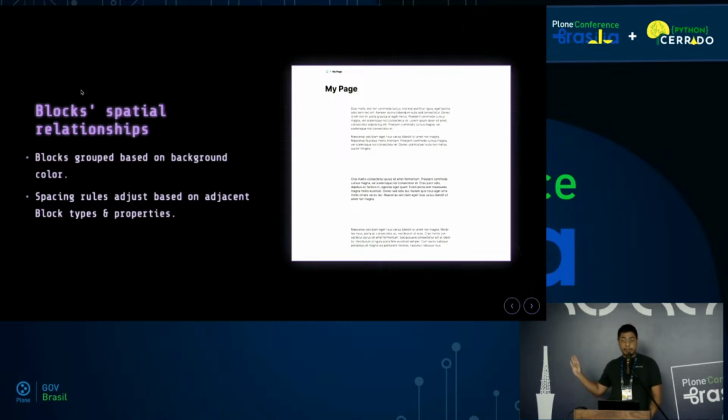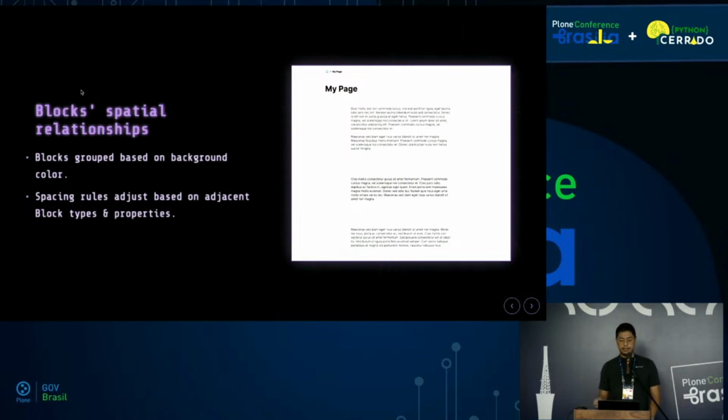So for example, in the image here, we see four paragraphs. The first two are white, and the next one is gray. Nothing else was done other than adding the paragraphs of text, and then the third paragraph was turned gray. So we see how it automatically rearranges the spaces so it has a clearer, better design layout just out of the box.